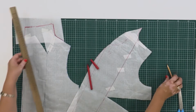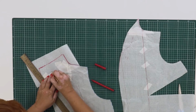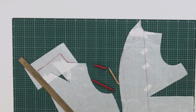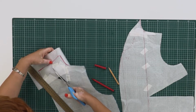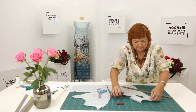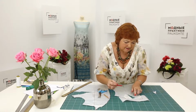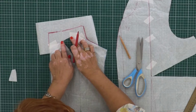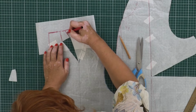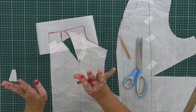I remind you that the shoulder dart was moved to the back neckline. Just imagine how wide the opening will be if I make the dart legs longer. Watch what I'm doing. This is where the dart legs end originally. I'll cut the dart. Please be very attentive. Watch what I'm doing. This is how the dart opening looks like now. It should be drawn this way in the upper part of the collar. This technique allows making the collar look absolutely amazing on the back.